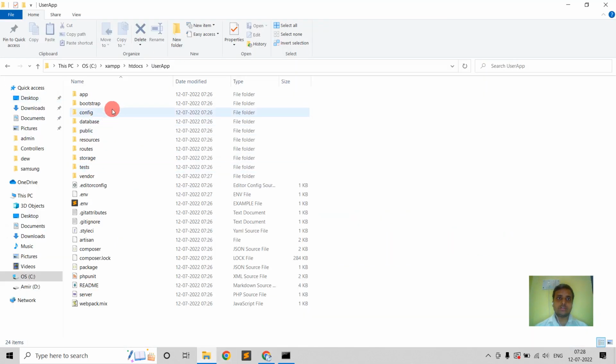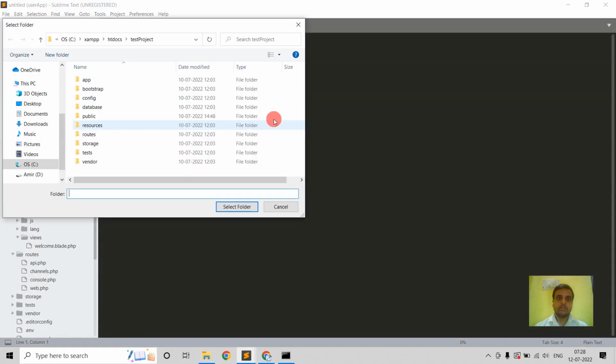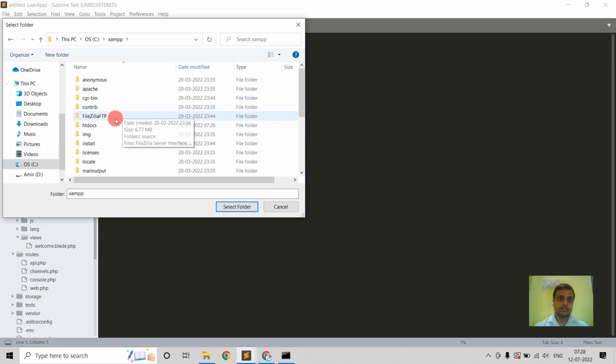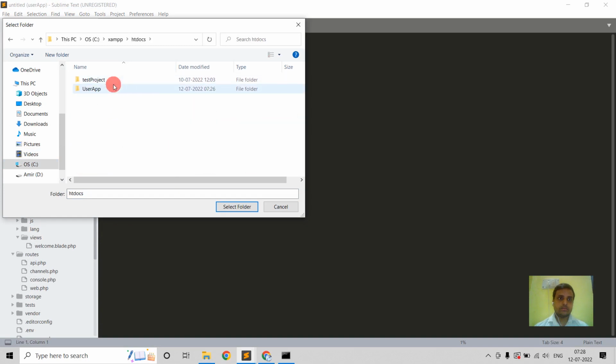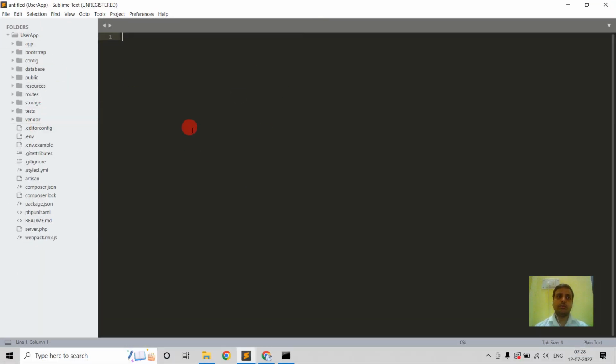Now I am going to open this folder in Sublime Text Editor. So I have opened that project in the Sublime Text Editor.